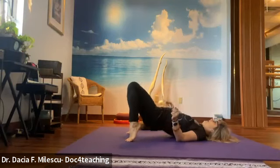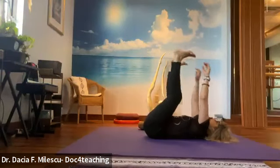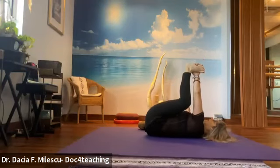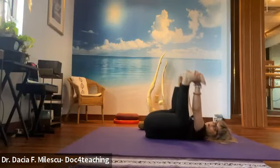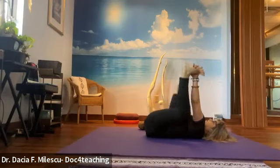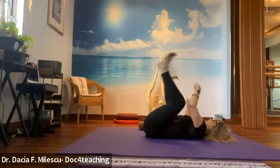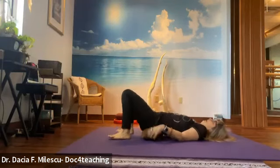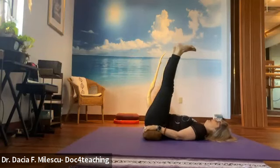And release. Good. Happy baby. Grab the hands to the soles of the feet and rock back and forth. Find your bolster, place it underneath the tailbone, legs and arms up for about a minute or two here.